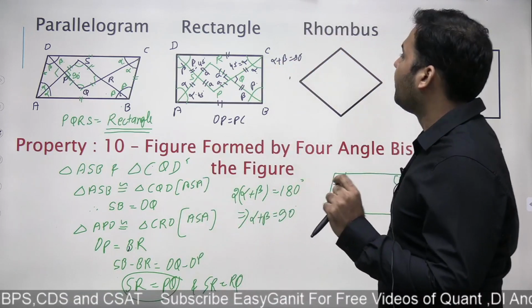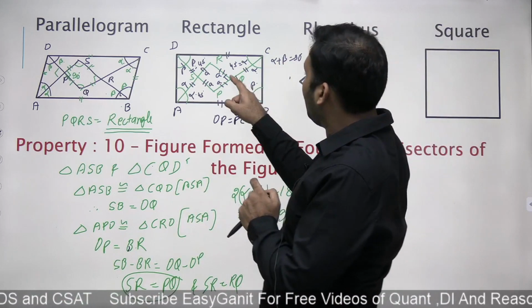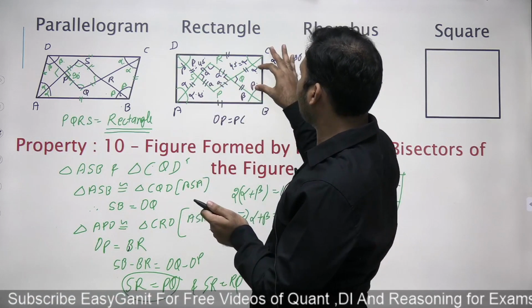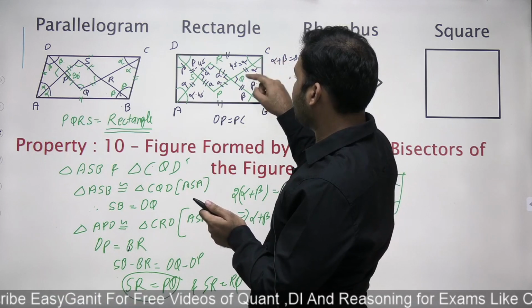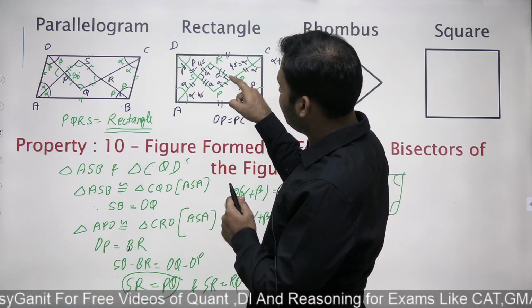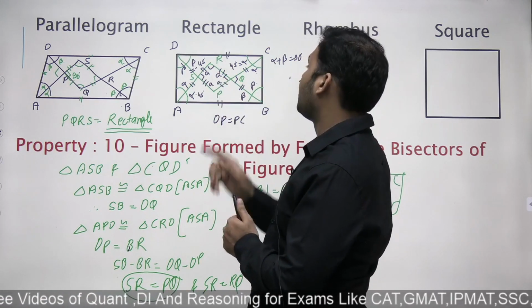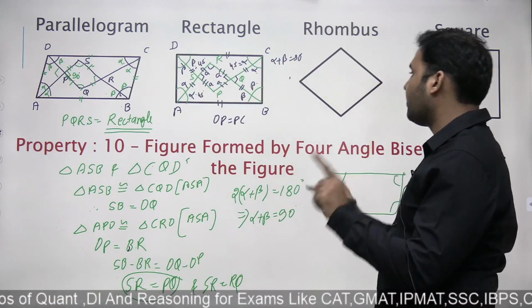And if it has all the four sides equal, also all the angles are equal to 90 degrees, which is very, very easy to prove because these two angles are of 90, so this will be 90, so the angle opposite to this will also be 90. Alpha plus beta is 90, so this is also 90. So all the four angles are 90 and all the four sides are equal.